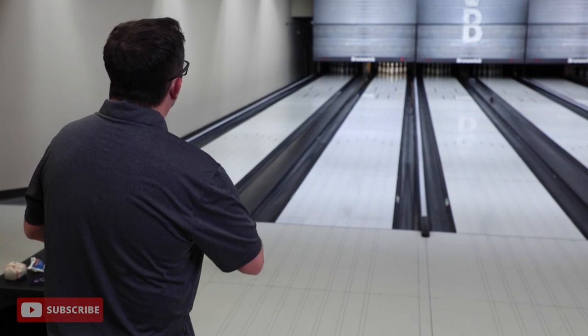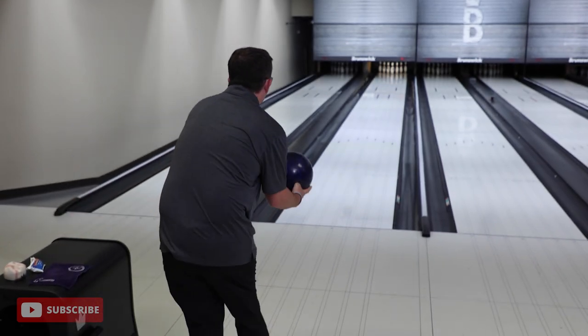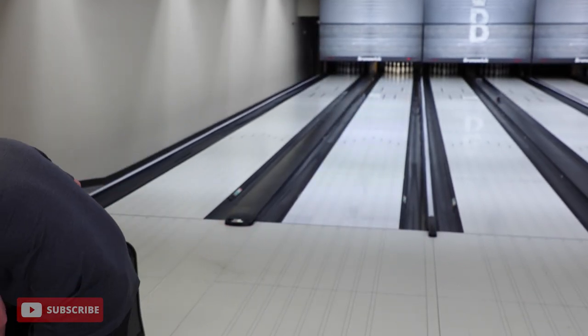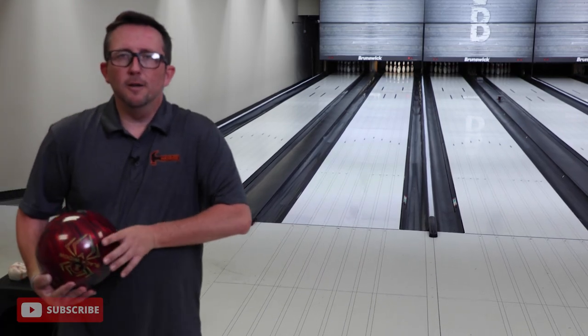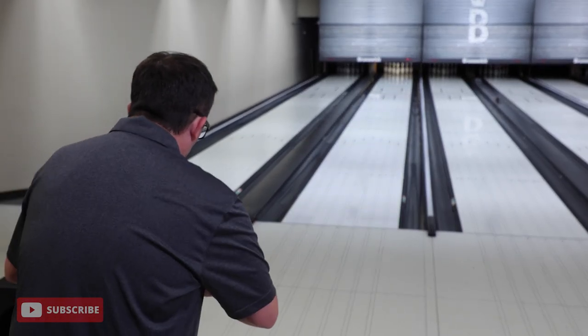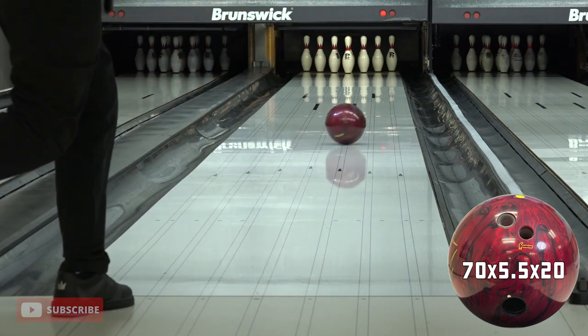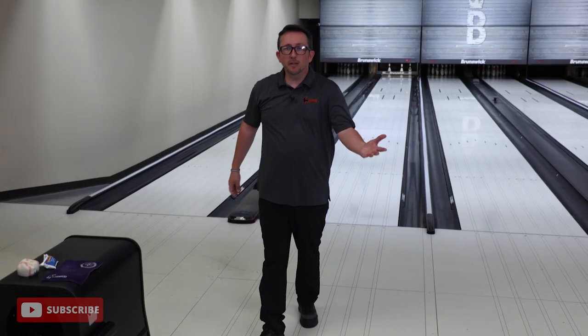Say I make an adjustment — as the lanes break down and I start moving in, the ball never responded. So what can I do? I can change hand positions, I can change the way I throw it. There are a lot of different adjustments you can make with the same ball, but when's it time to get out of that ball and maybe into a stronger one? In that case, where we're opening up our angles, we're going to try the Black Widow 2.0 Hybrid again and see if we can get that ball to tip and respond harder as we open up our angles. As you see — split — but what was the difference between those two shots? That ball saw the friction and did a left turn, whereas the other one was very smooth and lazy comparatively.